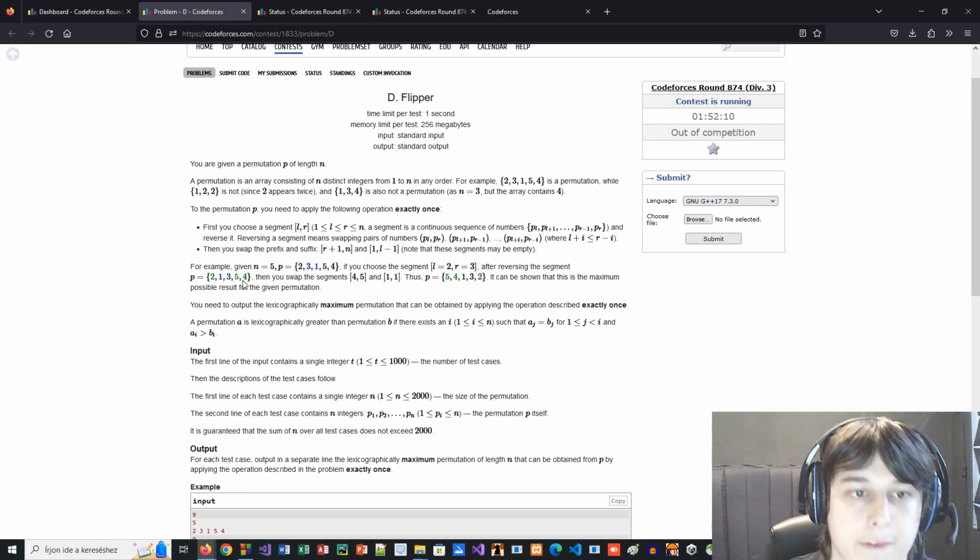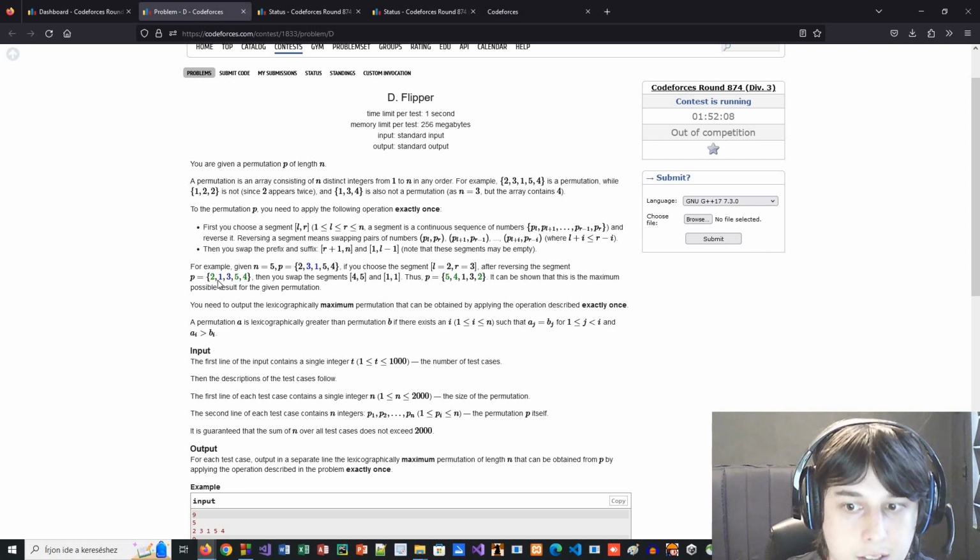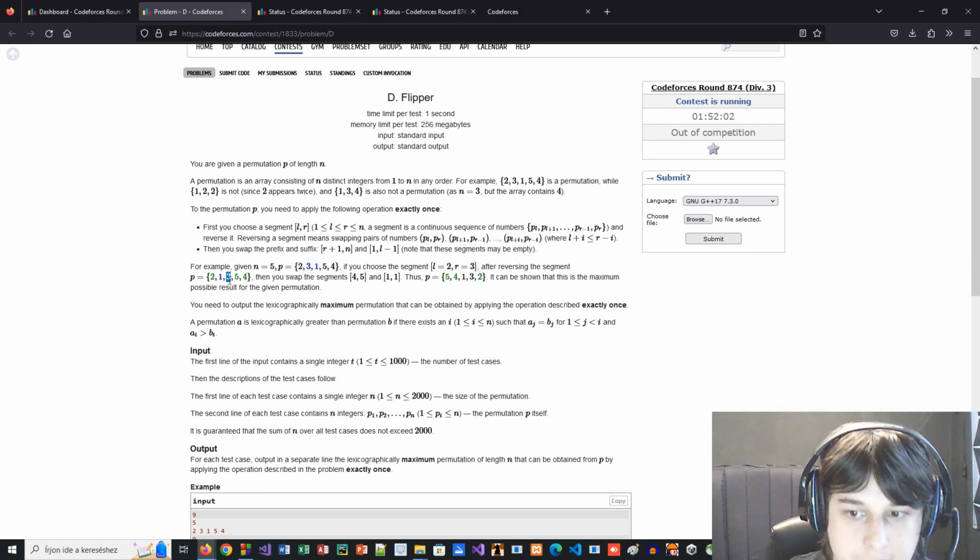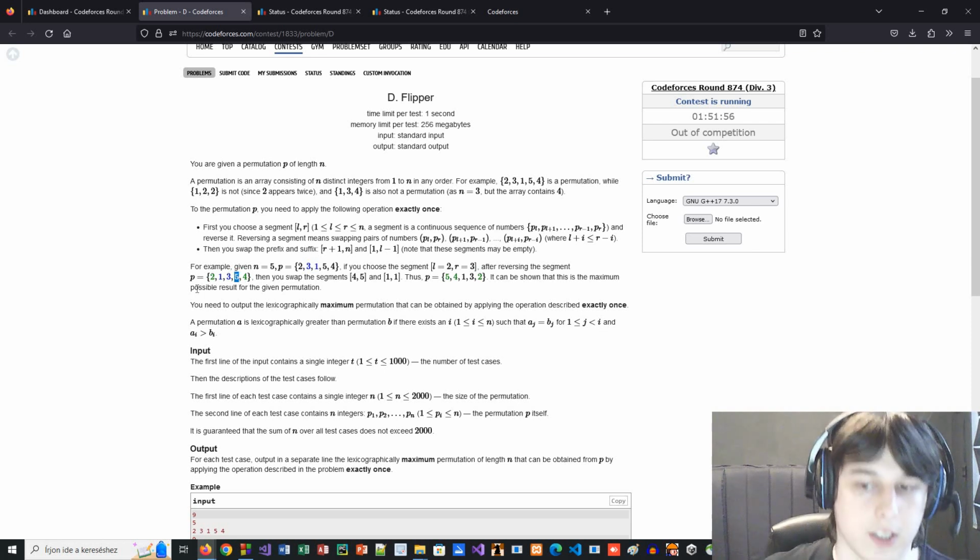So if it's not the first element yet, then we need to make sure that our segment that we choose ends right before it. Because that way, when we swap the prefix and suffix, this suffix first character will be the first character of this.